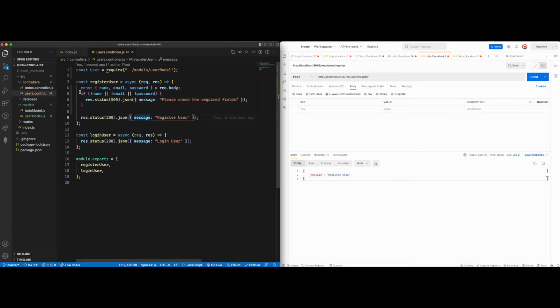All right, the thing that we're doing over here is first we're grabbing the name, email, and password from the request body, which is going to come from right here. And now we are making sure the name, email, and password exist. If there is something wrong with these fields, then we're just going to simply return the 400 response saying, all right, you need to add the correct fields. Because if we don't do it, it's going to mess up our interaction with the database. That's why we want to be super careful. Now if this validation is working correctly and I send this register user without any form data, I should get 400 back. Yeah, just like this.